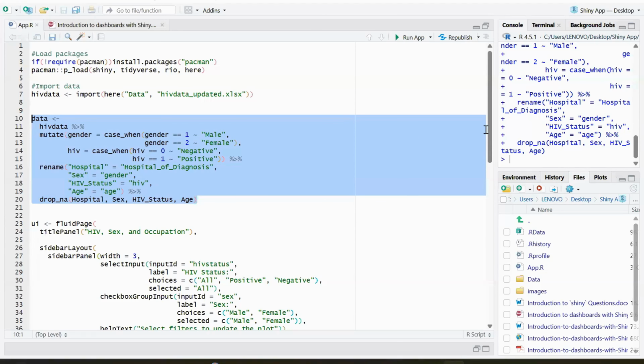Okay, so here are the codes for how we can build the user interface. We said that the basic code was, let me show the basic code. So here is how the basic code looks like. We have started right away building on this. We have the fluid page, which is assigned to the user interface, and what we are going to do is fill in the inputs in this user interface.